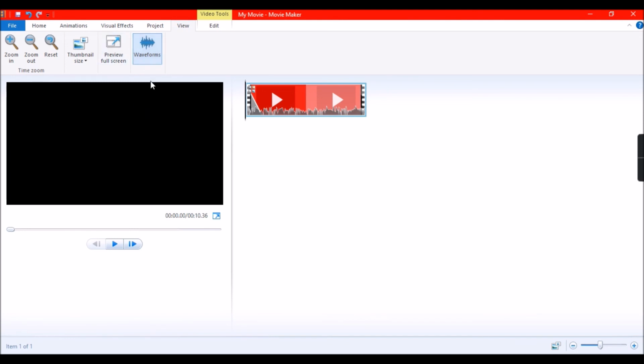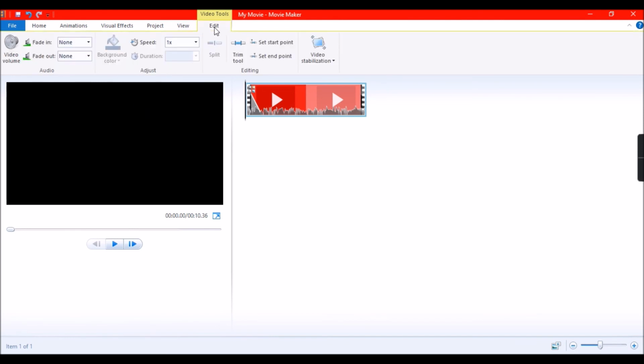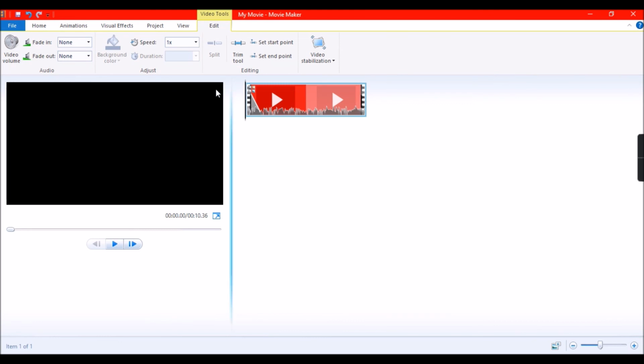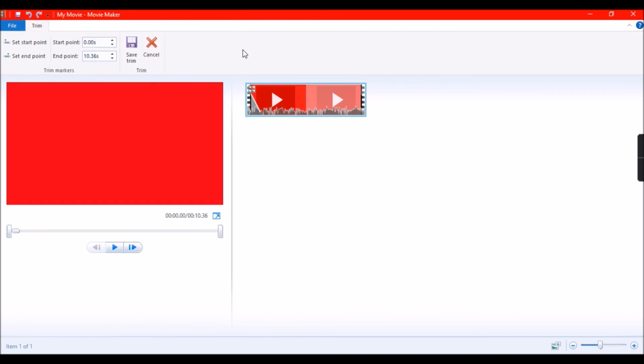I'm not sure what View is for. But then there's Edit. So you can turn the video volume really high, change the background color, insert slides, and you can also trim the video like I do. Trim the video in half.